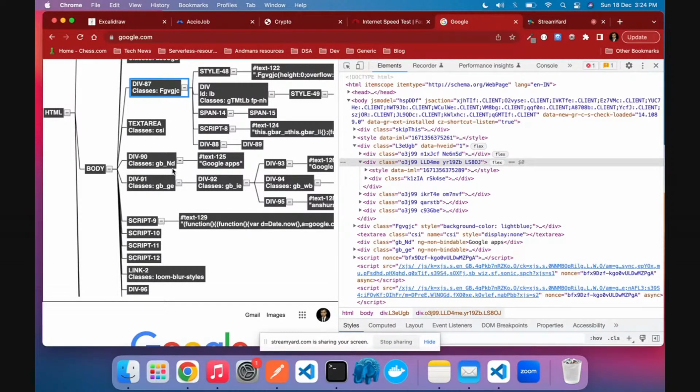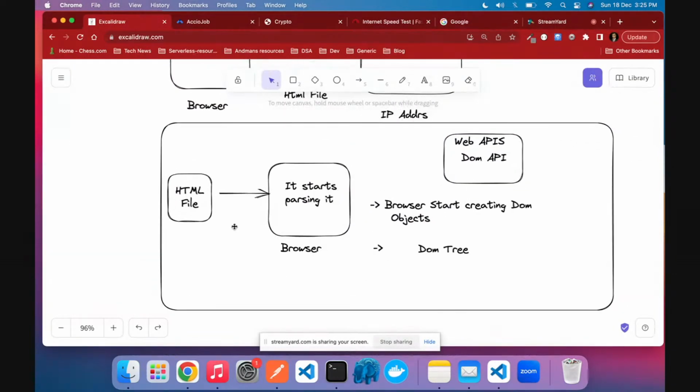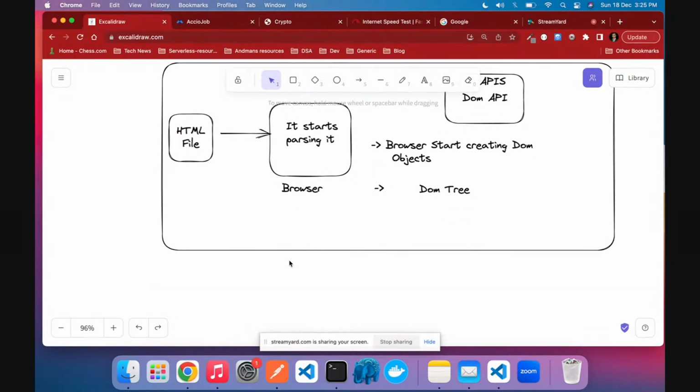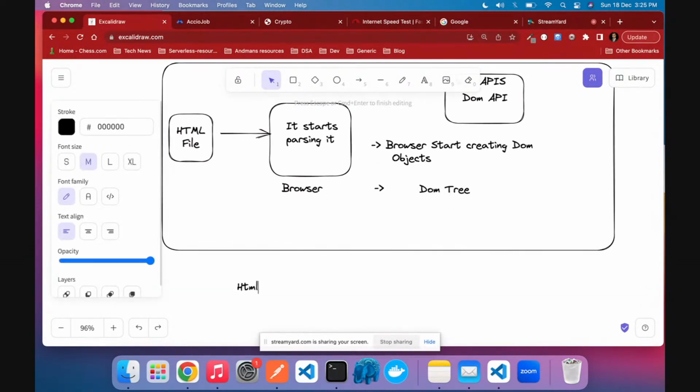Why did the DOM arrive, and how were web pages before? If you create a web page, we need a couple of things, right? We can create a very simple web page using HTML, and then you can add styling to it using something called CSS. So let us talk about this as of now.